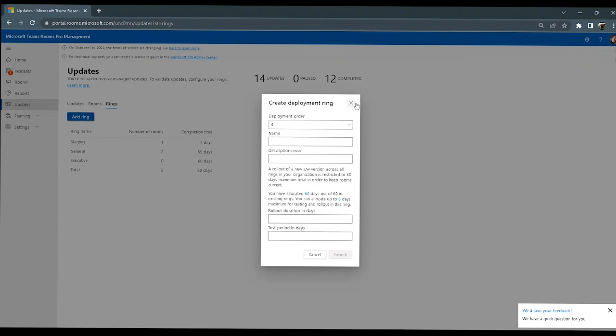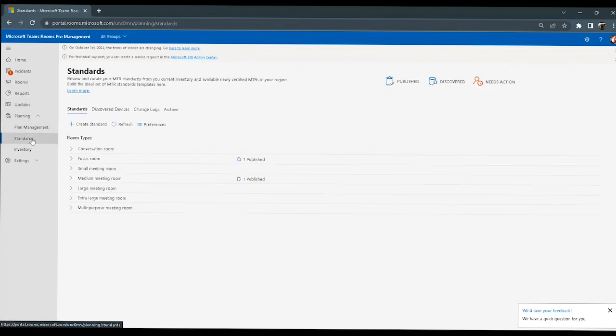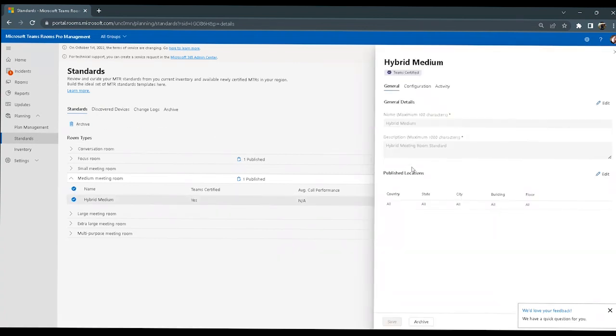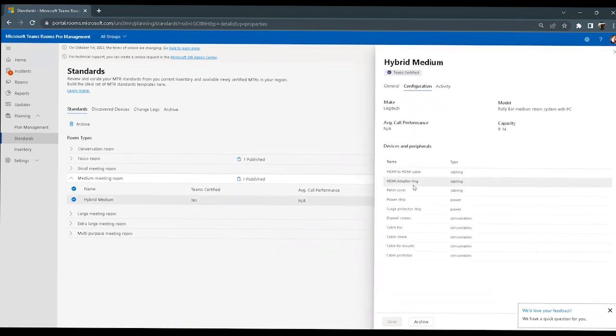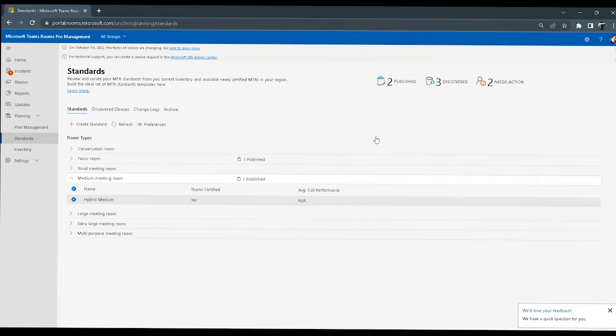And again, this would not be impossible without this tool. With Intune and others, there'd be other ways to create this ring-based structure, but it certainly wouldn't be easy to just jump in, and having all of this built is really exciting. On the planning side, we talked about the ability to create standards. So I could create a standard for a medium hybrid room, and within that we could have a specific configuration, and I'm able to then update and share these standards. These could be shared with partners.